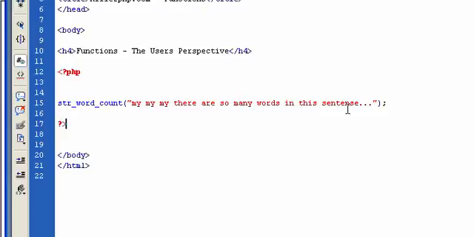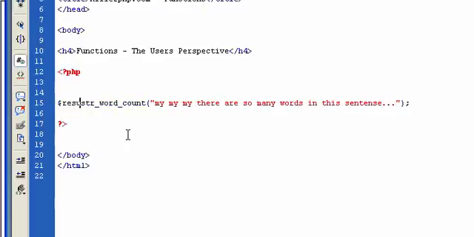Now, when a function gives you back a value or gives you a result, this is called the return, or the function is returning a result. Think of it as returning back to you or something like that. That's the best analogy I can come up with. Anyhow, so how do you use that? Let me show you how we can do this.